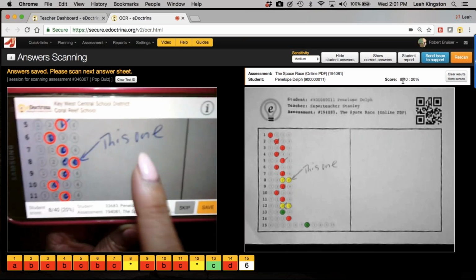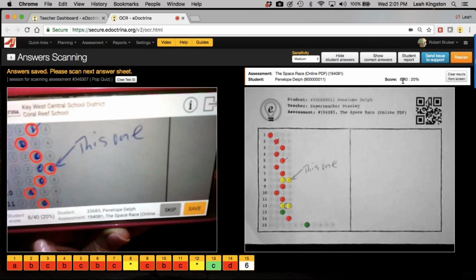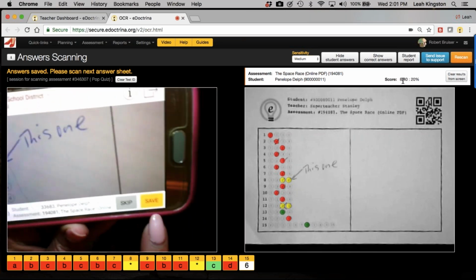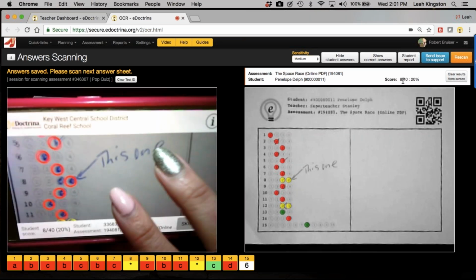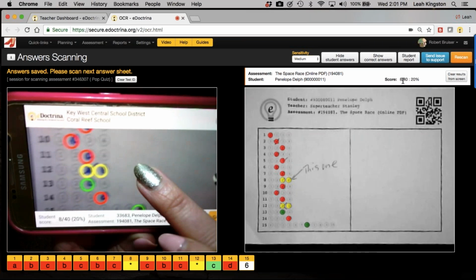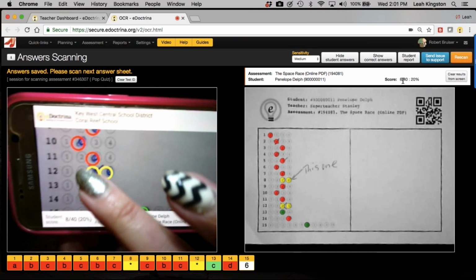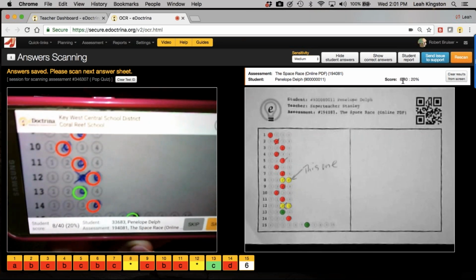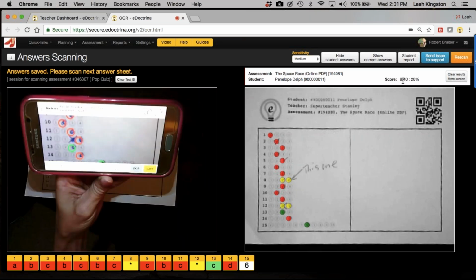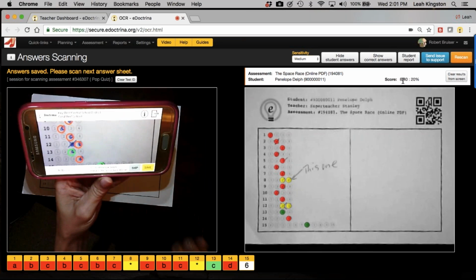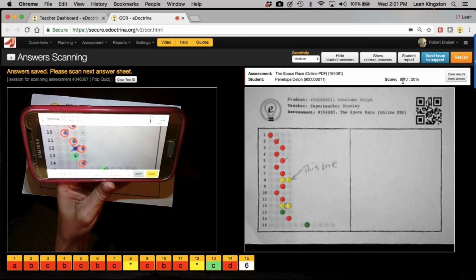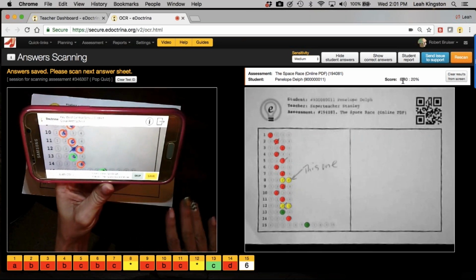They wanted this one, so I was able to select that one. And again, you can instantly save this, and it will automatically be filtered back into the system. Again, if I correct this one, you can see that they did a cross off, but in fact, they wanted choice 4.